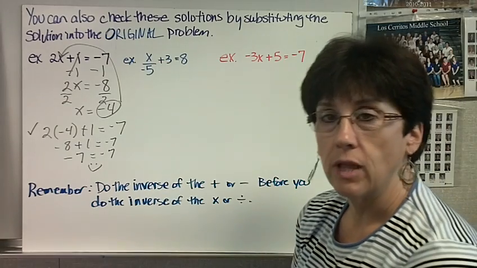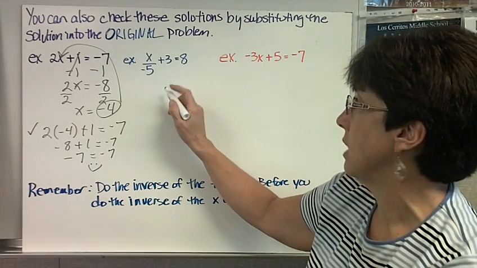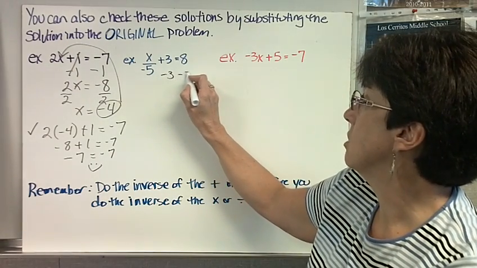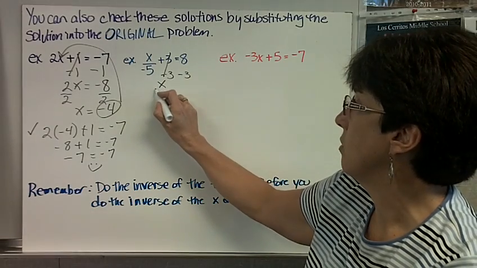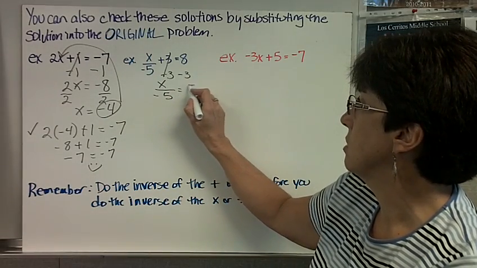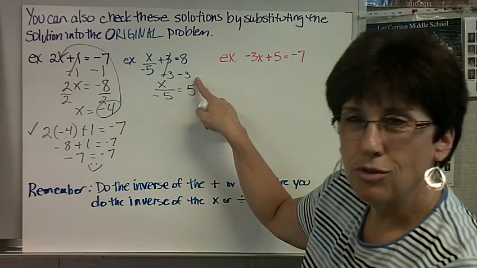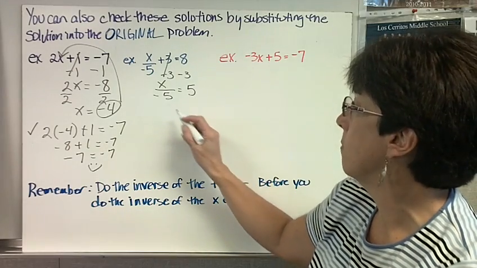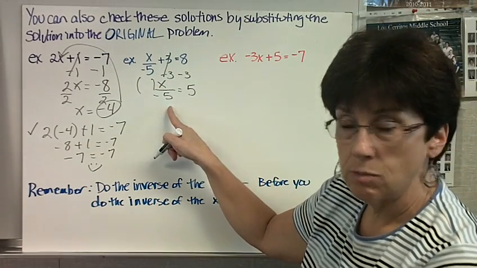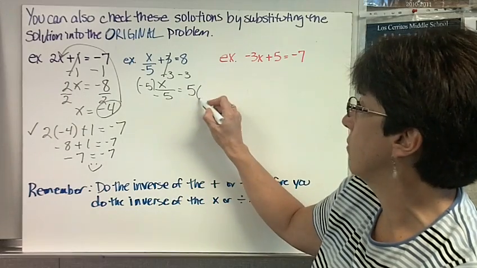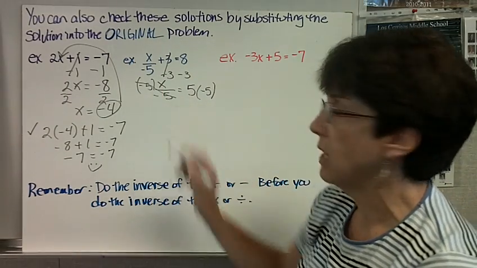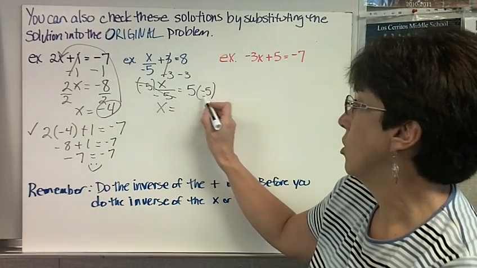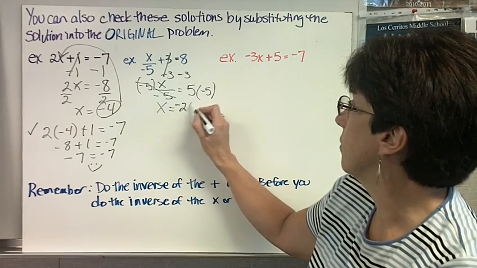All right, another example. X divided by negative 5 plus 3 equals 8. What are we going to do first? The inverse of addition, which is subtraction. Those cancel themselves out. X divided by negative 5 equals 5. These are nice problems you're used to, so you don't have to think about it because the bigger number is positive and we're subtracting a smaller number. All right, the inverse of division is multiplication, so we're going to multiply both sides by negative 5. Anything over itself cancels out. X equals, is this going to be positive or negative? The signs are different, so they're going to be negative.